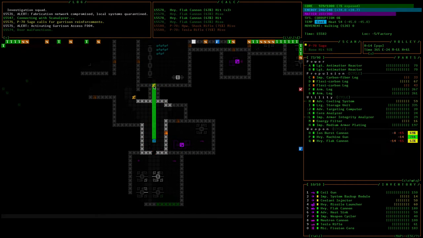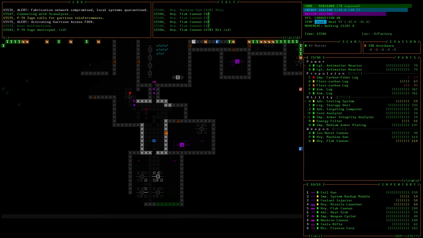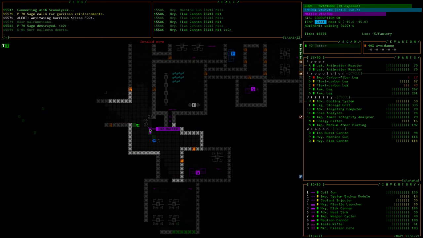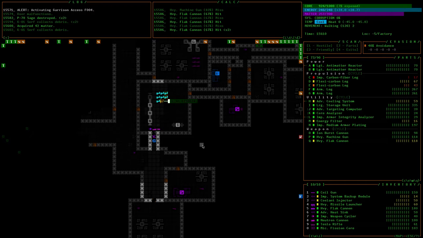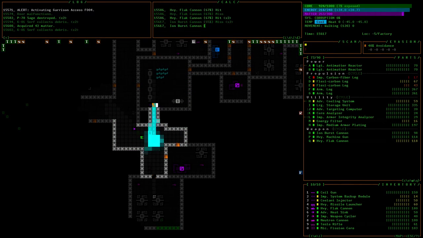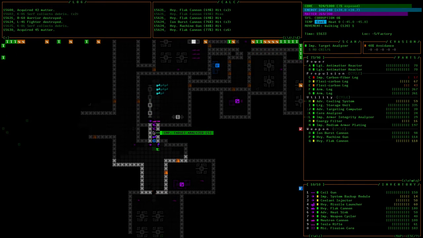Hey, please, it's a straight line. Just shoot it. Thank you. There you go. Improve target analyzers. Actually, what does that do? Weapon critical chance. Ugh. Oh, good. He called some reinforcements. Okay, these are melee dudes. Yeah, just line up, idiots. One. Two. Good try, everybody. Good try.